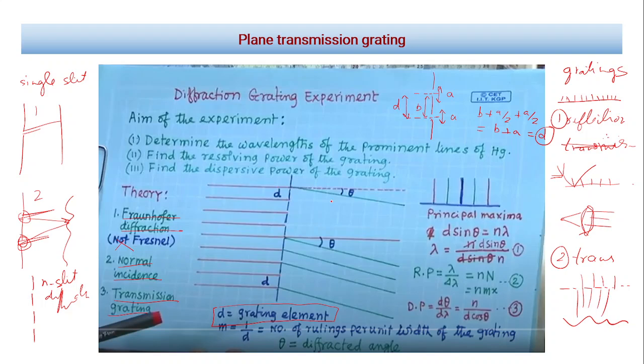Theta is the angle by which the light is diffracting. So we will get a lot of parallel lights. From this particular opening the light will diffract at angle theta, and we will have a lot of diffractions along the same angle, all parallel lines at angle theta. Then we will have some diffractions at theta prime, and many lines parallel to that.